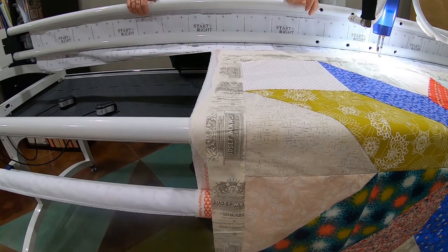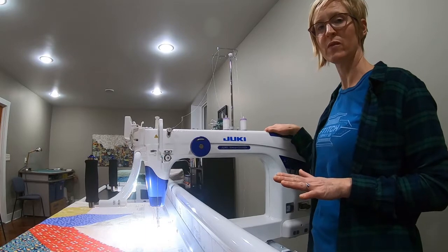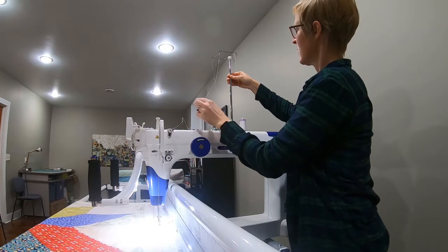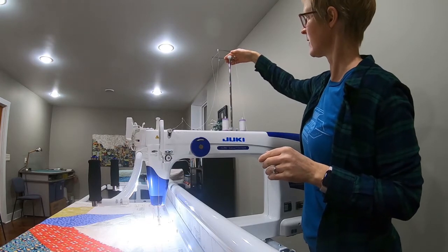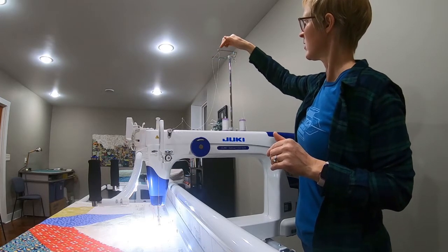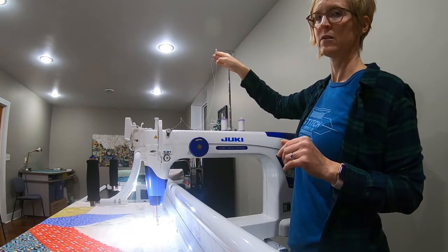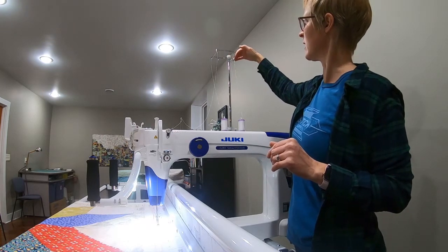Now I'm going to show you how to thread the machine. One of the main things I wanted to show you, because I was very confused looking in the manual, is how to thread the machine. This piece up here actually spins — you can see that. I'm not sure if every system comes with this same setup, but there are all these little hooks and some of them are different colors. In the manual it was not clear which colors face which direction. The way I've figured out works best is to have the red in the front facing the front of the machine, and then the yellows in the back — so red, then blue, then green, then yellow.